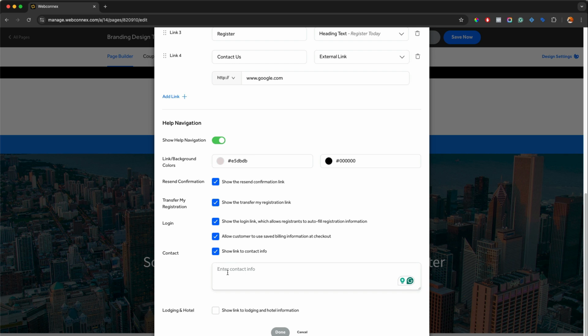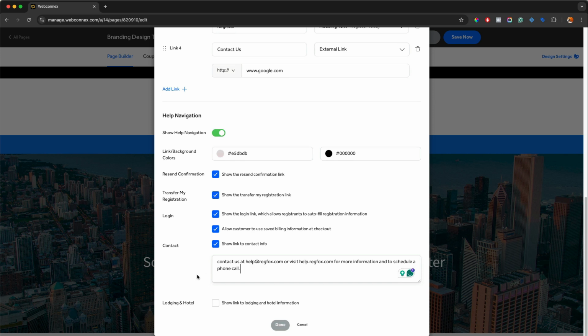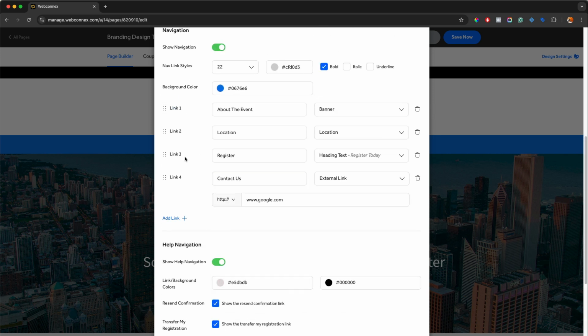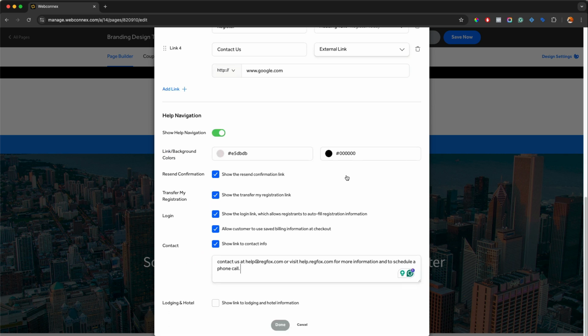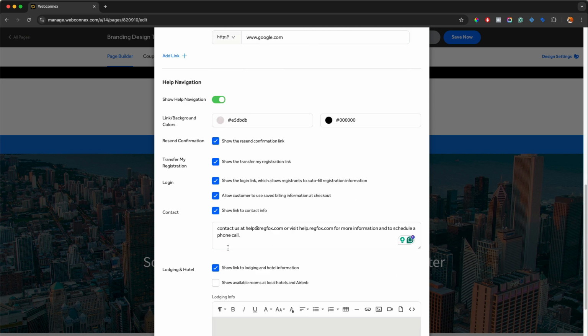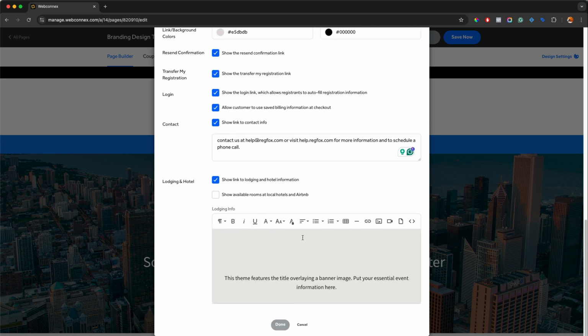So let me throw a couple of examples in here. There I've inserted some contact information and then hotel and lodging information. So you can use the navigation. If you've got an existing partner, you can insert hotel and lodging, externally link out to your own website, but you also can use this feature where you describe it here and it's going to put a custom set of text for people to understand. You can add any sorts of links and things in here as you want.